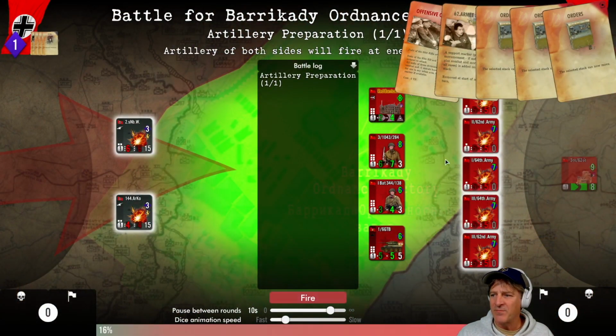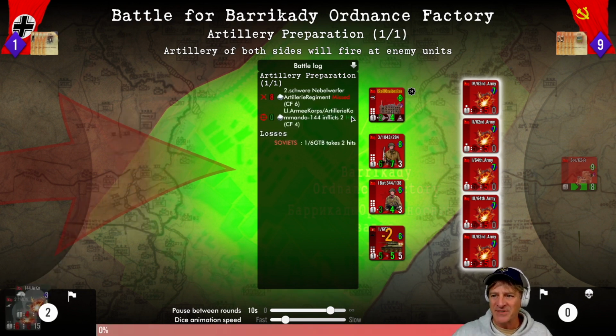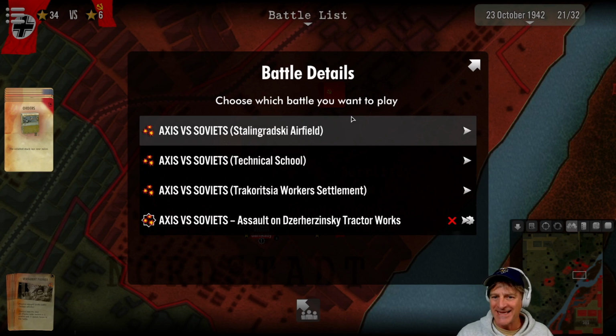Oh, I see what they did. They moved it out of the place to the west. This is just to the west of that. So they're moving a lot of the forces that were in the Barakardi Ordnance Factory up to the north, which is actually pretty good because that makes me think we can take this. There were 4 units there.